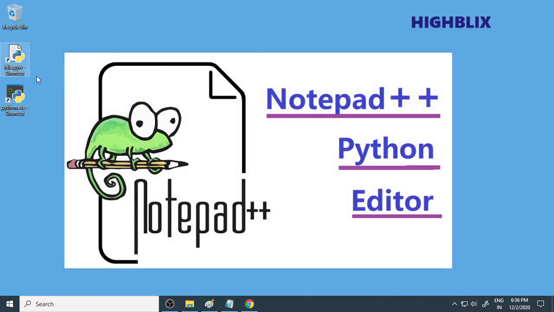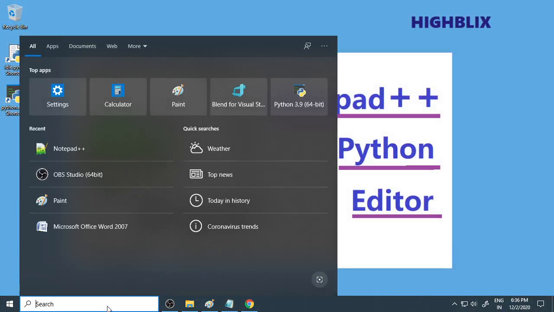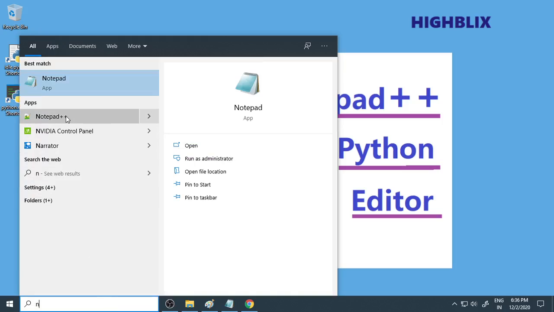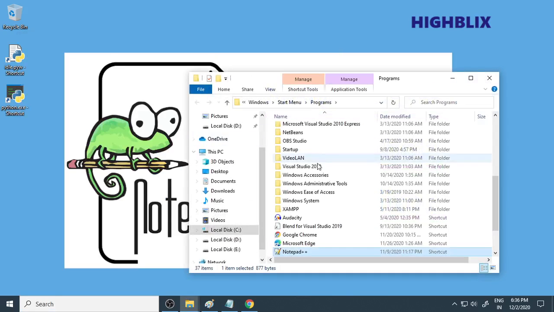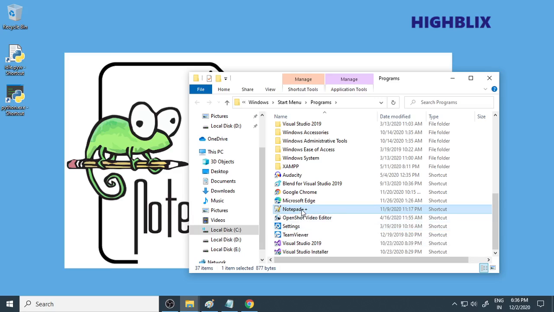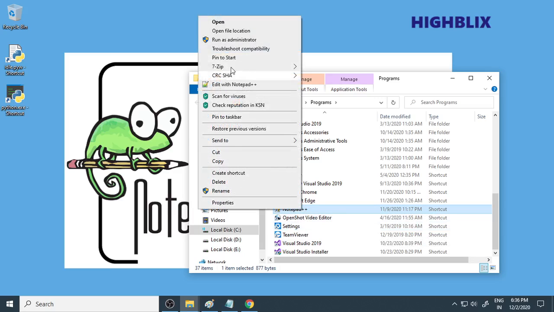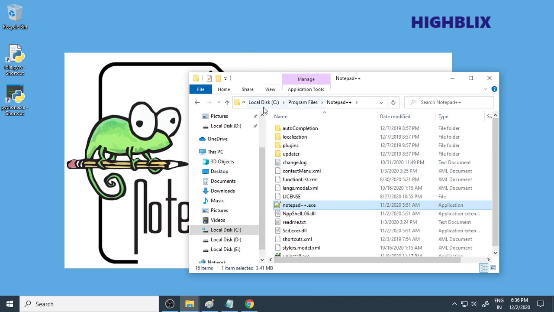In case you would like to create a shortcut on the desktop, go to Notepad++, right click, and open the file location. Here is the location, the Start menu shortcut. Right click here, again go to file location, open file location. Here it is, C:\Program Files\Notepad++.